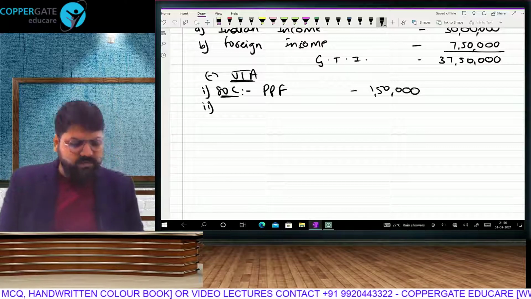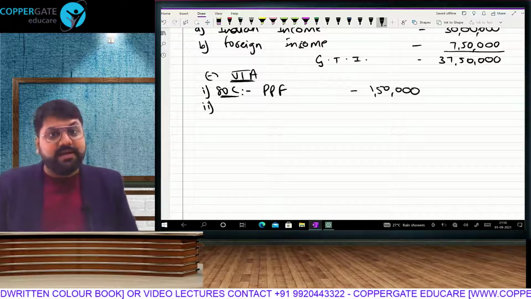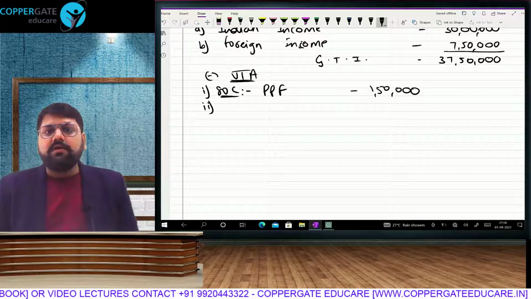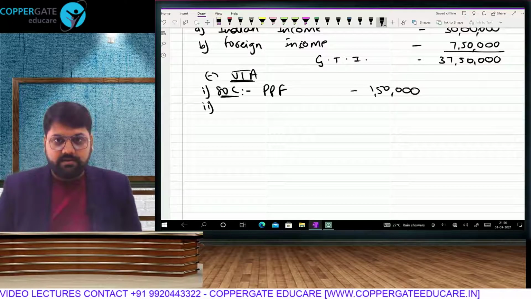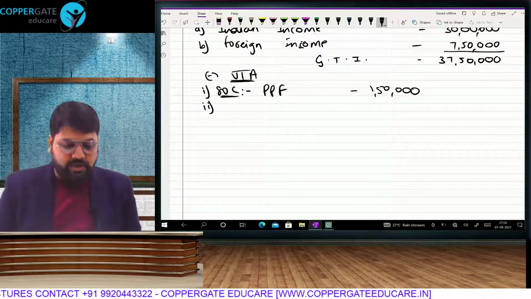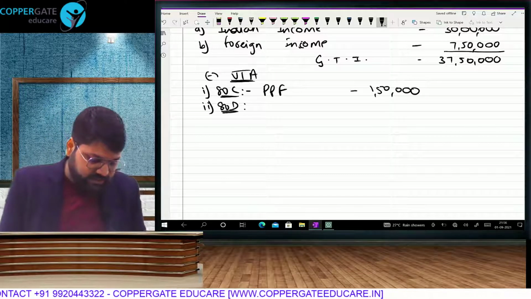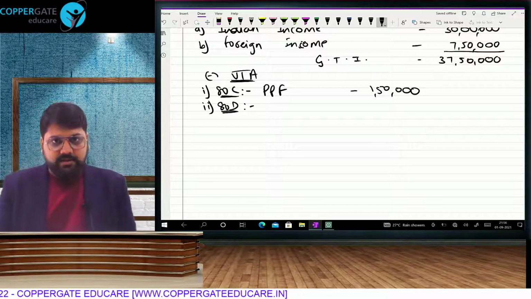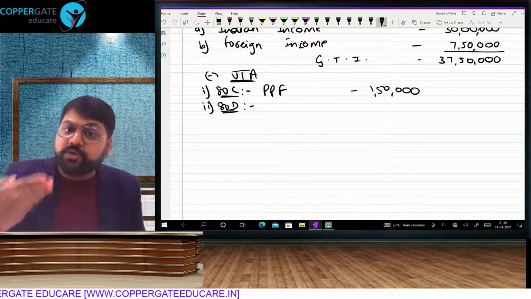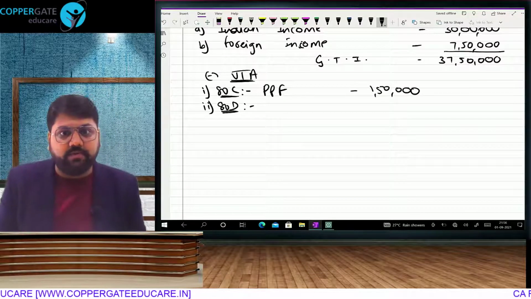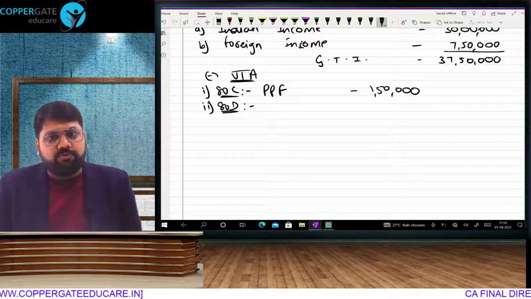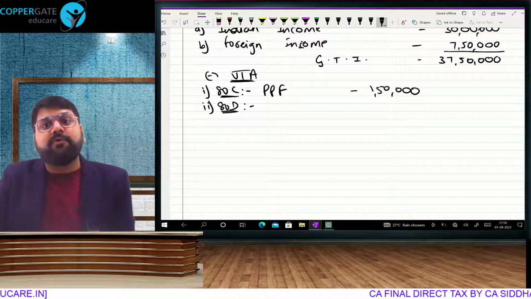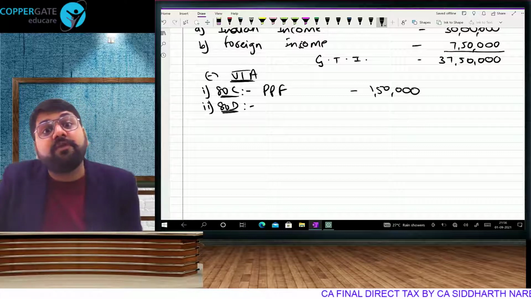And the question has given us information about one more thing: payment of medical insurance of father. That means he has not paid medical insurance premium for himself. He has paid medical insurance premium of his father. Whenever we make payment of medical insurance premium, the deduction is in section 80D. What is the section for medical insurance? 80D. But please pay attention. When I teach you 80D, at that time I will teach you. Today I am not teaching, I am telling you. Medical insurance contributions can be made for yourself also. It can be made for your spouse. It can be made for your dependent children. And it can be made for your parents also.